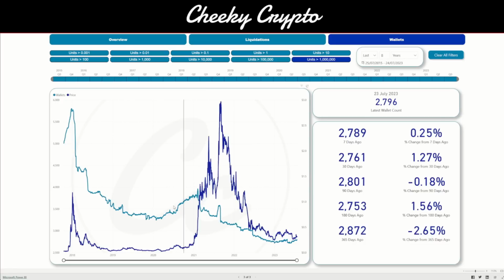They've been selling, and you can kind of see here the light blue line are the wallets, and the dark blue line is the price action, right? So you can see here that they were starting to sell as price was going up, right? We hit the all-time high, and then they start aggressively selling on the way down as well, right? So you know that these wallets were much, much higher. If you take a look over here, there were over 5,800 of these wallets back in 2017, right? And they aggressively came out of their positions and started to accumulate back in 2019. We were down as low as 3,200 wallets. Right now we are lower than we were previously, but you can kind of see this. And so these wallets are quite interesting.